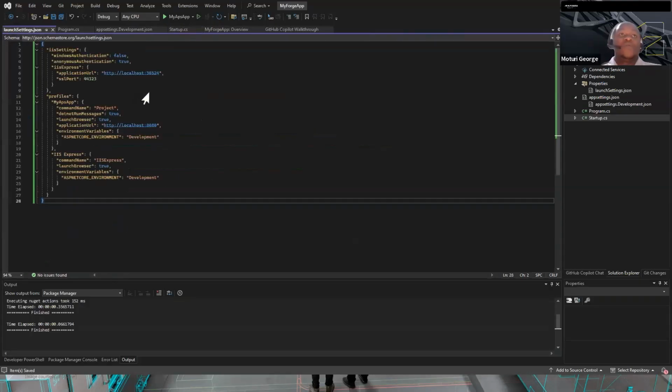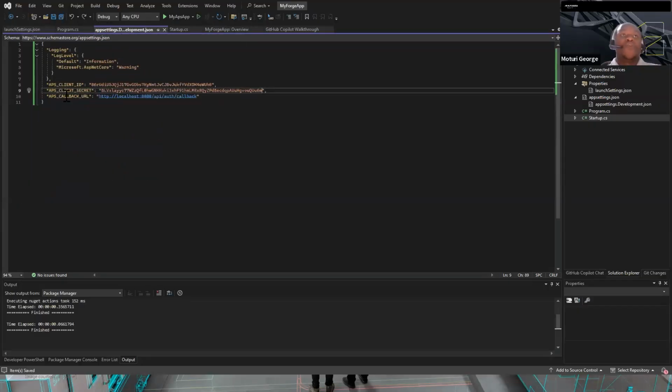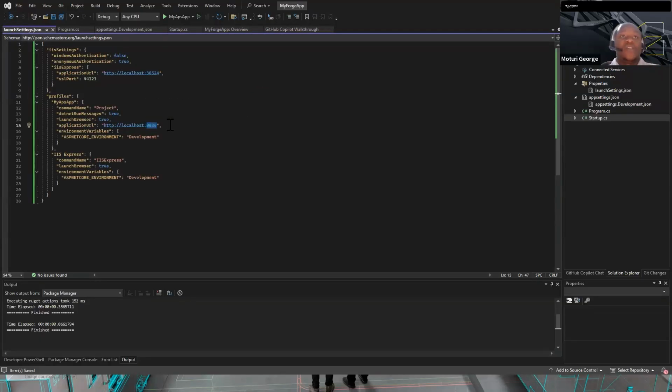So launch settings, we did add the application URL. What this means is that our application is going to run on port 8080, hence the callback URL also mapping to port 8080. Later, we are going to create our authentication controller with the callback endpoint. So this ensures that our application runs on port 8080 so that once we have our controllers, everything works as expected. So we are done with the initial setup. So let's proceed.